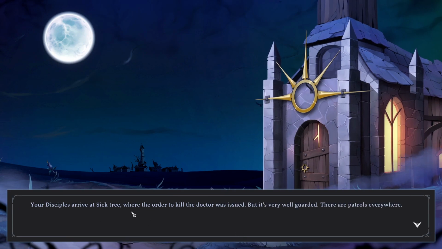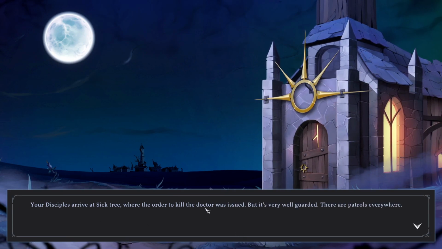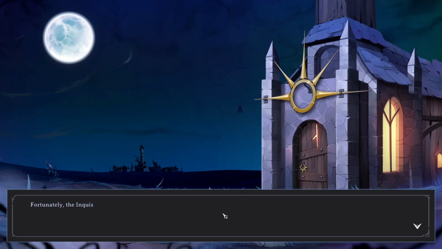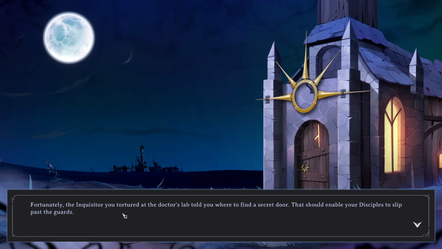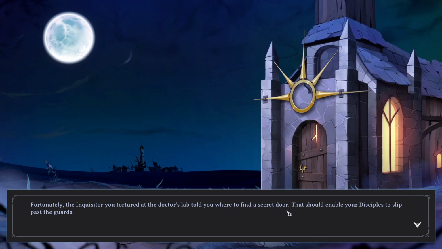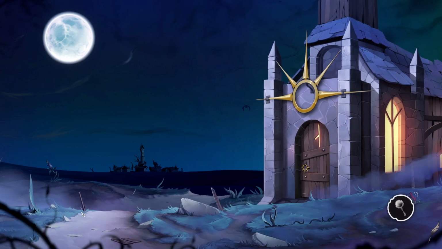The disciples arrive at the sick tree where the order to kill the doctor was issued, but it was very well guarded. There are patrols everywhere. Fortunately, the Inquisitor you tortured at the doctor's lab told you where to find a secret door that should enable your disciples to slip past the guards.